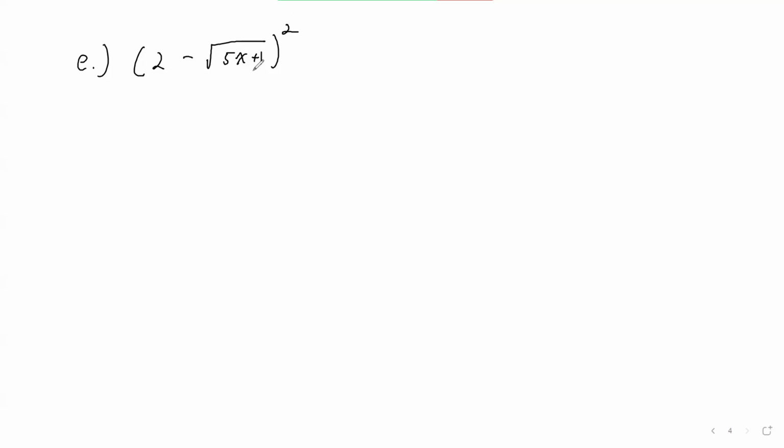When you have a binomial squared, that means you have two of them. And it's just a shorter way to say the same thing we were just doing in the last two problems, where now we need to FOIL this out. So I'll give you an opportunity to try it.